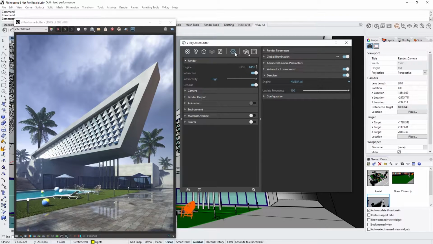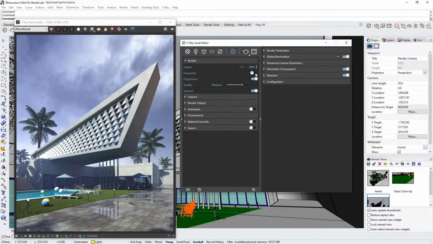To demonstrate rendering with buckets on GPU, let's first switch from the AI denoiser to the default VRay denoiser. While the AI denoiser is great for interactive previews, when it comes to animations, recompositing the beauty pass, or general production rendering, we recommend switching to the VRay default denoiser since it's more accurate. Let's also toggle off interactive rendering so we're rendering for production, and disable the progressive mode toggle to switch to the bucket rendering mode on GPU. The default settings here for the bucket mode are going to work fine in our case, so let's leave them as they are.